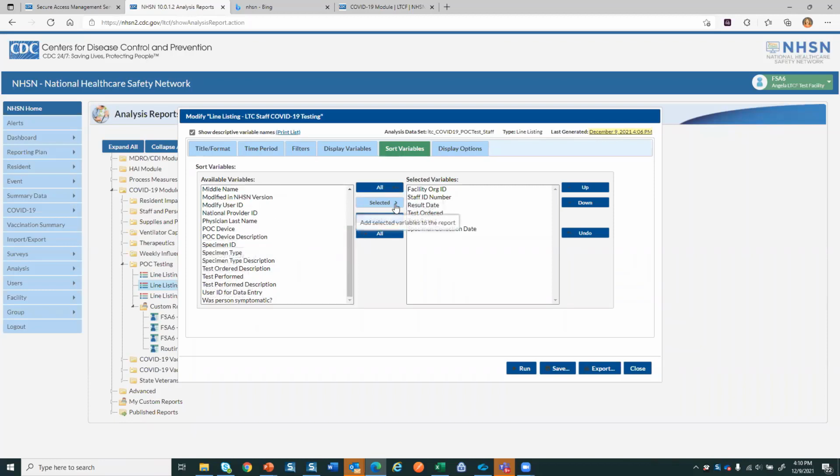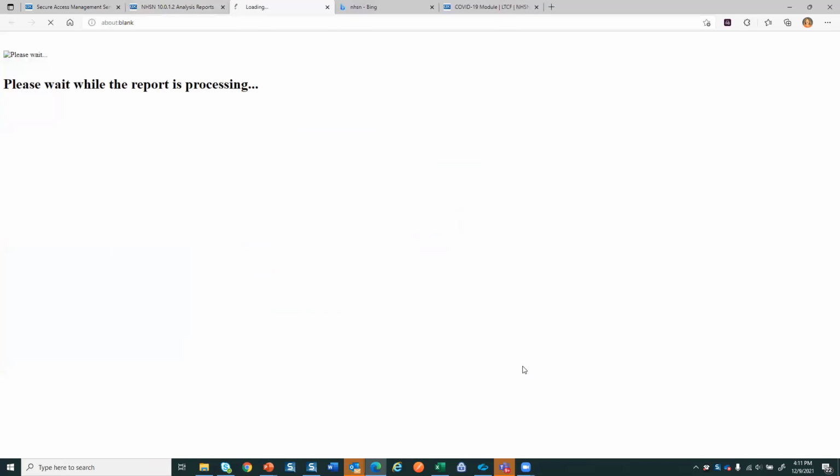So you can do them one at a time. And the first thing I want it to be grouped on is the result, and then the specimen collection date. So the most important thing is to get those at the top because that's the order. First, it's going to be sorted on test result and second on specimen collection date. So now let's just run it and see what it looks like.